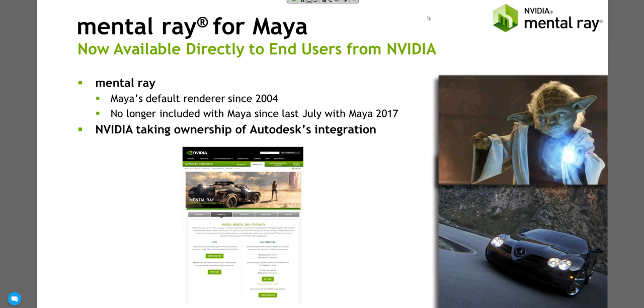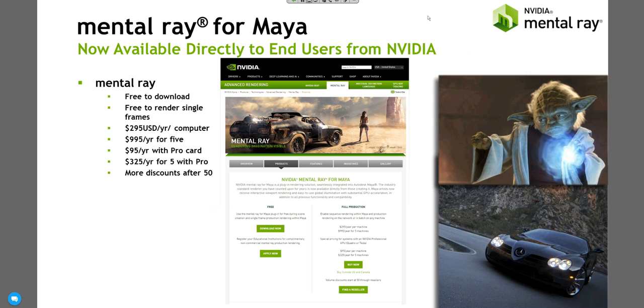And NVIDIA has taken ownership of the Autodesk integration, which we are continuing to produce. If you go to a web page on NVIDIA.com, and I'll give you the URL later in the discussion, you can get it directly from us as a free download. And it's free to use to render single frames, and we'll get into that in a second.